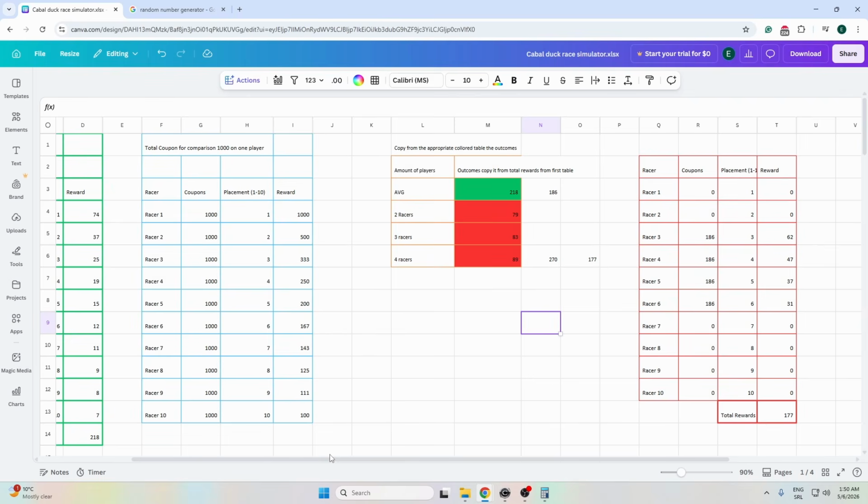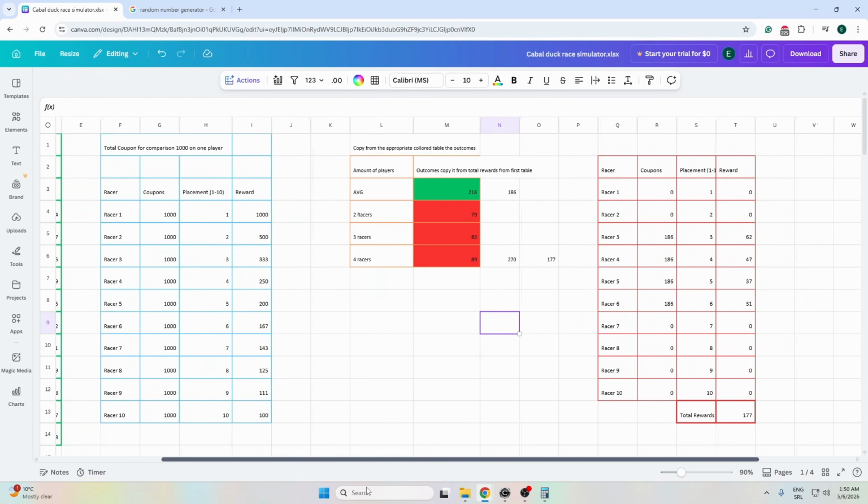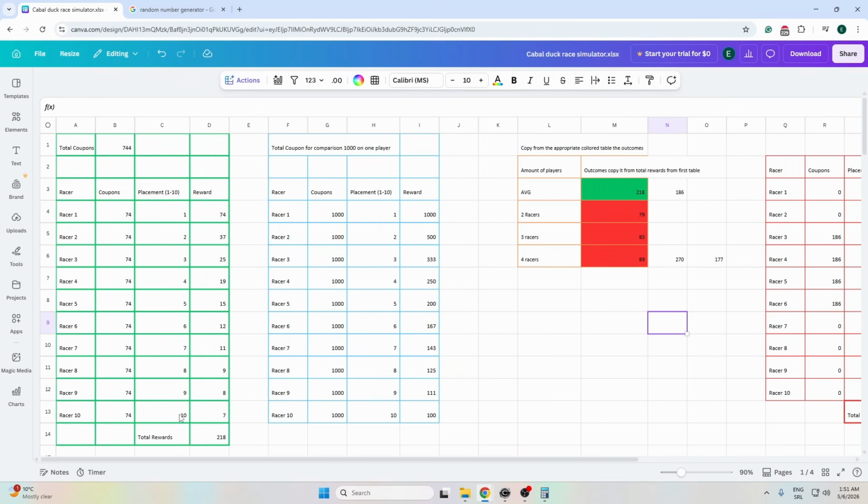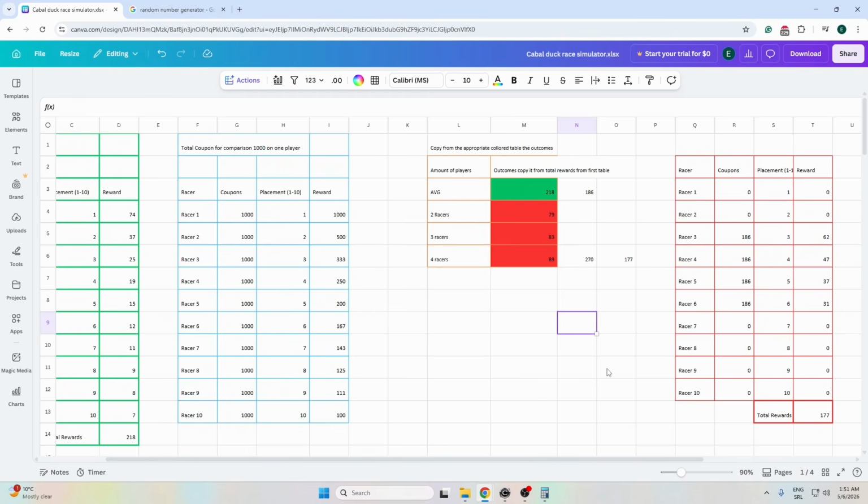So to be honest, after checking, this is a really good roll if it happens, but I thought I was gonna go for 4 different placements, but after getting this, I don't think so, to be honest with you, because averages are just better outcomes and more plausible to give me exactly the amount of rewards for the coupons that I have right now.